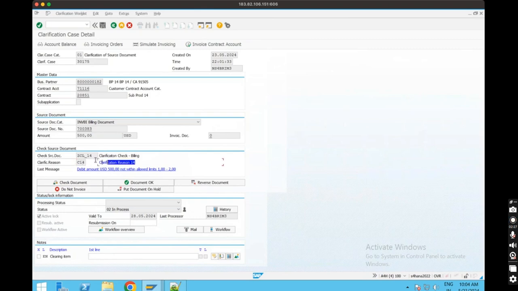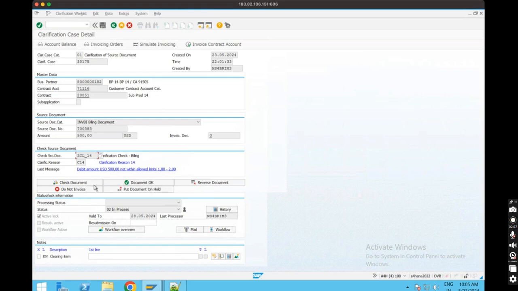The message says the amount is not within the limits that we set as per the check. So here, after checking the document, if we think that this is okay and we can go ahead, we can click on document okay.